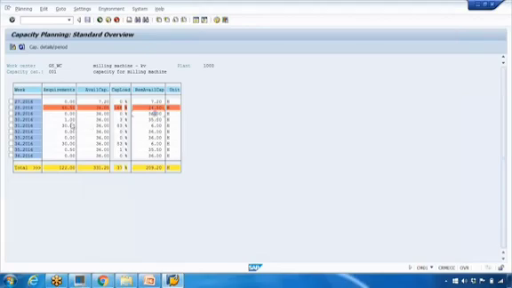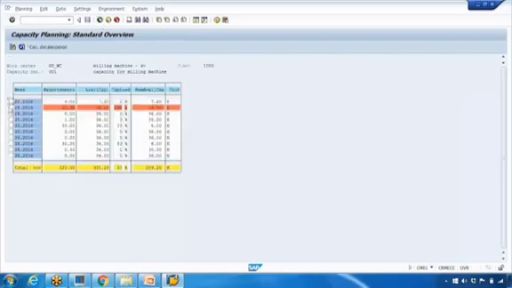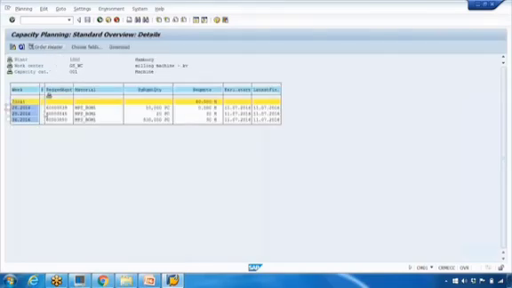And if you want to see, on this week, say this red one, what production orders are consuming all the capacity, you can either double click on the line like this, or select the line and click on this button on the top, capacity details period. It will show you the planned orders that are scheduled for this week. If you double click, these are the 3 planned orders only.